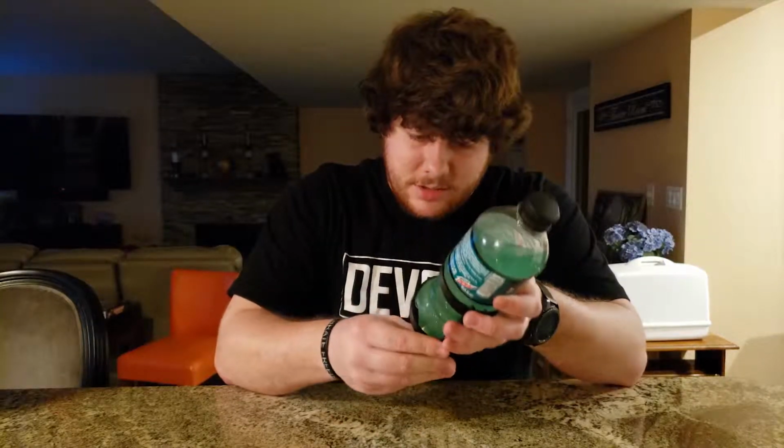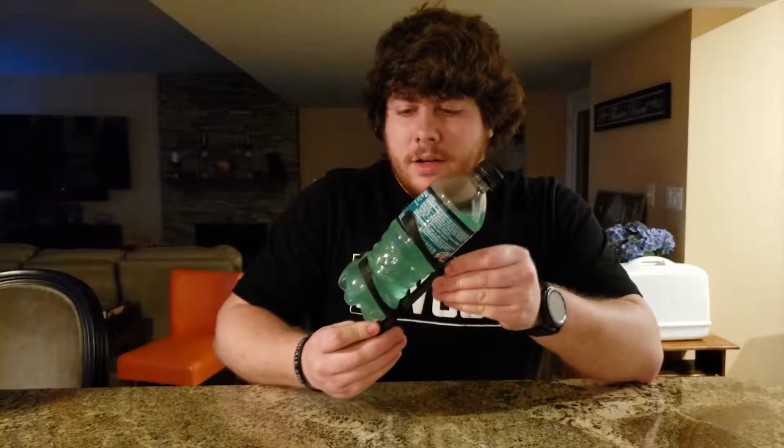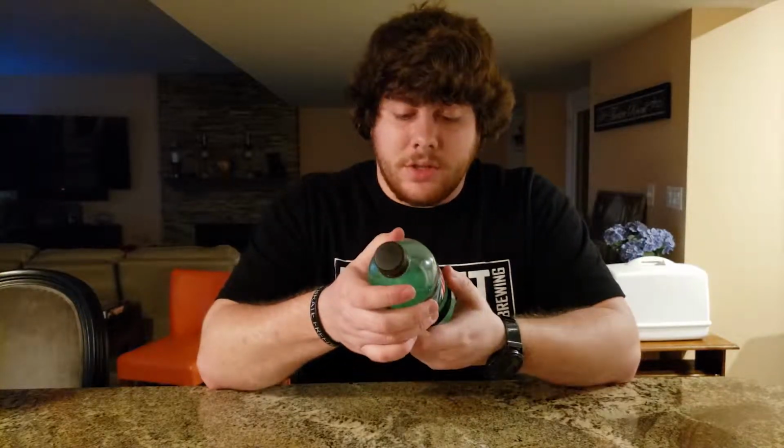All right, we got to get this at this point. It's just dedication. See, if you were riding your bike, you could ride it with your Baja Blast right there. And it holds it. I feel like it's pretty secure, minus the screws, so that's a win if I could fit it on my bike. But oh well.